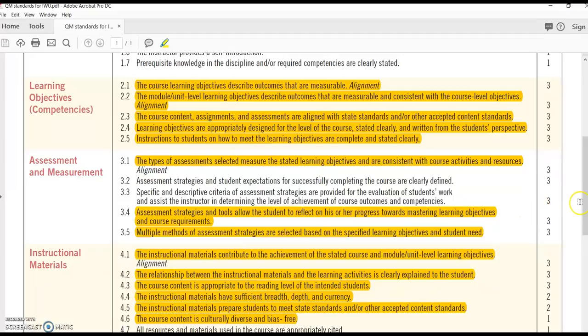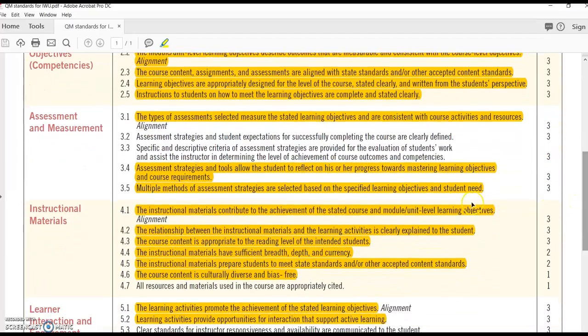The assessment and measurement, I hit 3 of the 5 standards. I think these 2 right here, about being descriptive about the assessments that I provide and clearly defining my assessments, I missed a little bit. I did provide a rubric for the final presentation, but I didn't outline how their discussions were going to be graded and assessed. And I also didn't tell students what I was looking for with the complete your understanding problems. I just asked them to submit their work, so they weren't really sure what they were being assessed on.